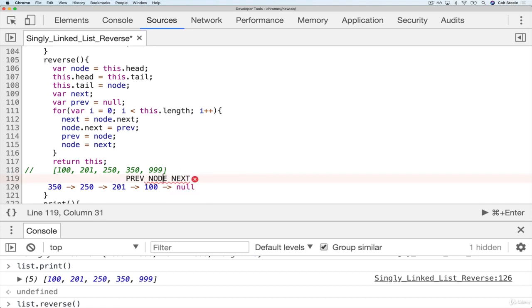There is no .next. Node.next equals previous, so this node.next is now equal to 350. So that's our final connection, 999 points to that. Then this doesn't really matter because we're done, but previous equals node. So we shift these all over just like this.